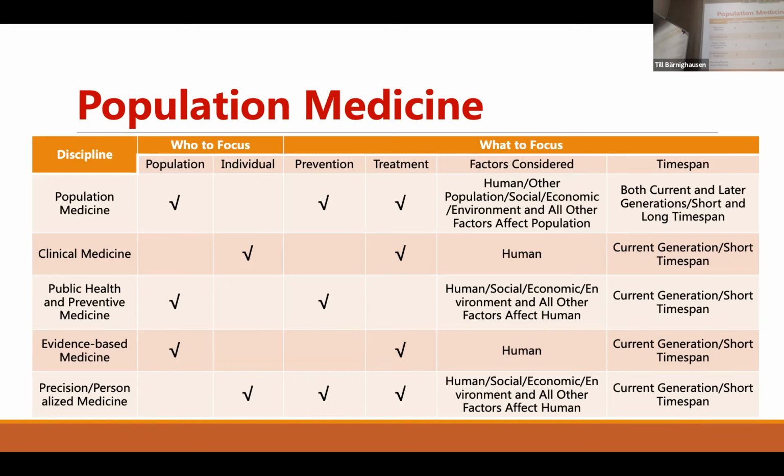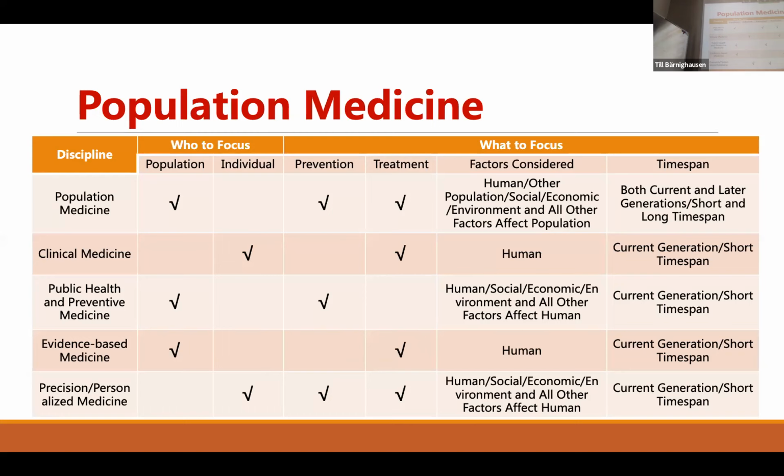I want to protect myself. I don't care about others. And because I also have a lot of things that I want to think about. So individual level decision is different from population level decision, and population level decisions are always attractive to policymakers because they want to view the population as a whole. And so that is who to focus on.